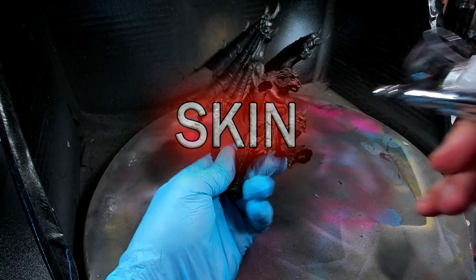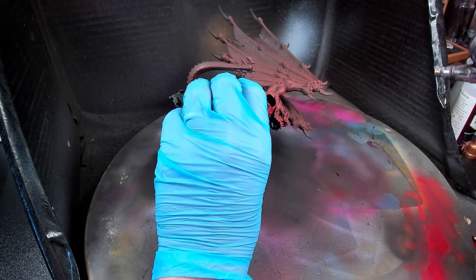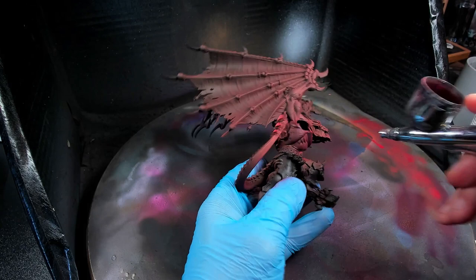We're going to start with the skin. The entirety of the skin was originally primed black and I want to keep it a little bit on the darker side. I started with an airbrush and used Black Red from Vallejo. Then for the first few steps of highlights I used Flat Red as a sort of zenithal to the skin. For the shadows and creases in the muscles as well as on top of the wings I sprayed with some Squid/Sickwold Burgundy. I don't want that bright red look — I want more of a natural feel, so I'll go for a dark burgundy look.